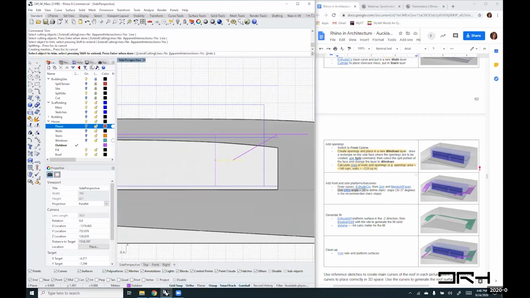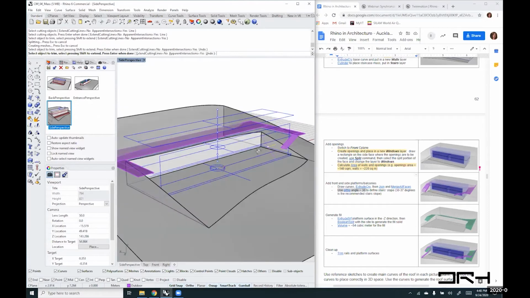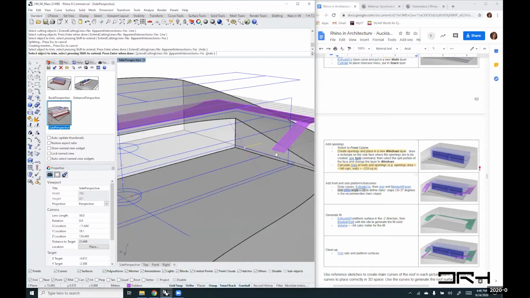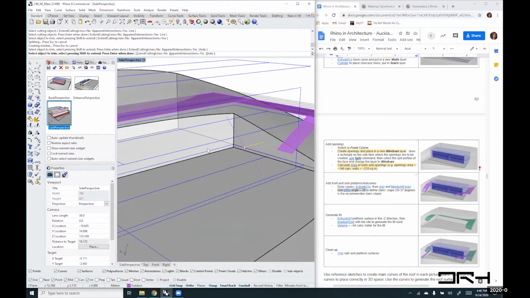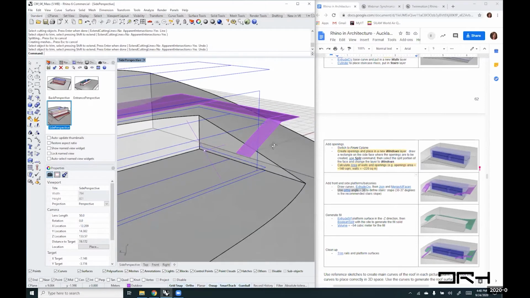If I go to my perspective view and go here, you can see that it didn't matter if that line was away from my slope, my surface. It did cut it because it just looks at it from the angle I'm looking at it, which was the plan view, parallel to my front. And this is basically how I was able to trim it at that point.